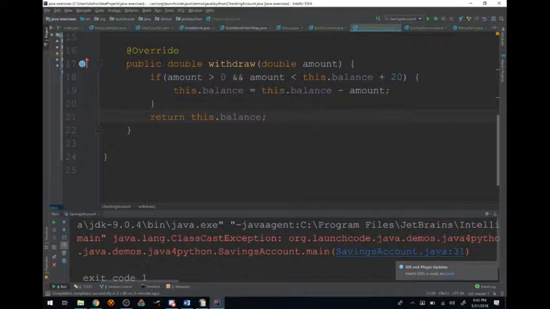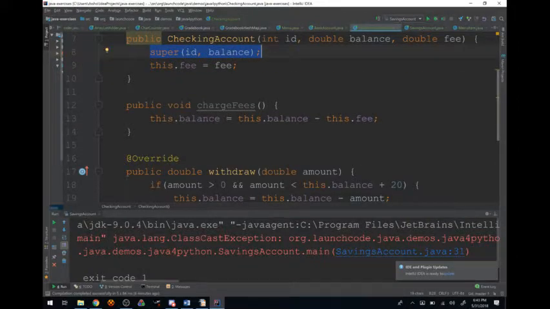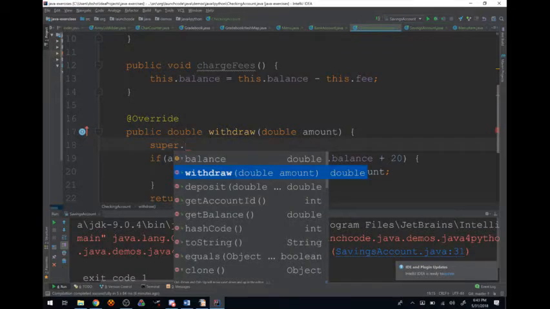Now, one other thing that I'd like to show you about overriding methods, it's actually pretty similar to what we saw with the constructors. Maybe the method in the base class works pretty well. You just wanted to do something a little bit extra, right? I want to do whatever's in the base class and then just add a little bit extra onto that. Well, just like we saw here with the constructor, I can do something kind of similar with my overrides as well. I can say super dot withdraw.